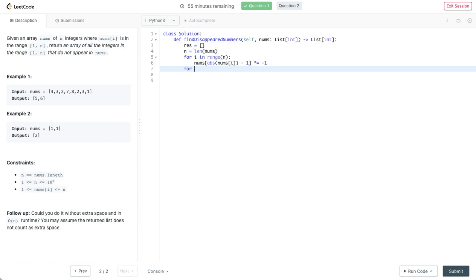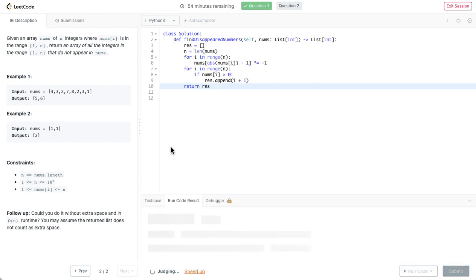And then for i in range n, if nums[i] is greater than 0, it means that nothing marked it as negative. So it means that i plus 1 doesn't exist. Eventually just return the result.